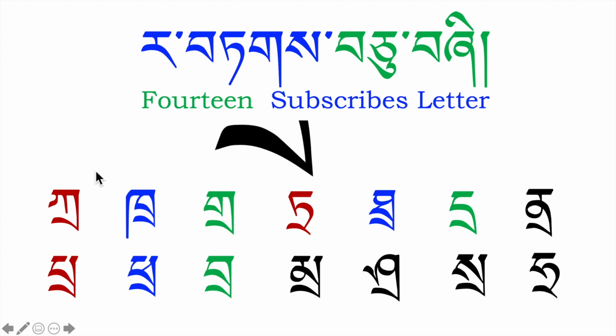Here I put the color red, red, red, which means the same sound. And I put blue, blue, blue, which is the same sound. And I put green, green, green, which is also the same sound. That is the reason I put the colors. Okay, just keep that in mind. And the rest in black are different sounds.